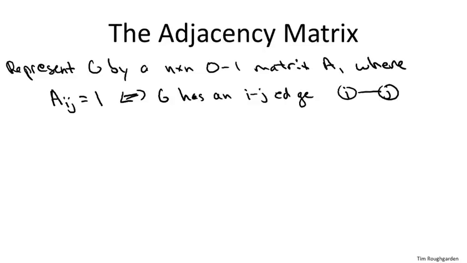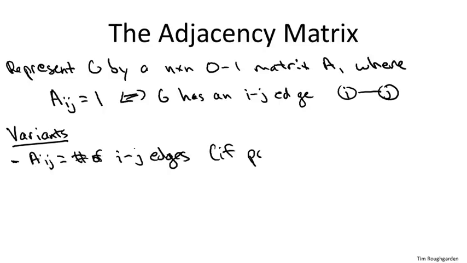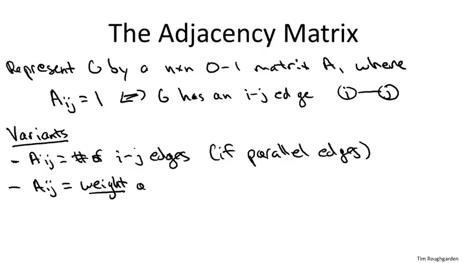It's easy to add bells and whistles to the adjacency matrix to accommodate parallel edges, to accommodate edge weights, to accommodate directed arcs, directed edges. If you wanted to have parallel arcs, you could just have a_ij denote the number of arcs that are between i and j. If edges have different weights, you can just have a_ij be the weight of the ij edge. And for the directed graph, you can use +1s and -1s. So if the arc is directed from i to j, you'd set a_ij to be +1. If the arc is directed from j to i, you'd set a_ij to -1.